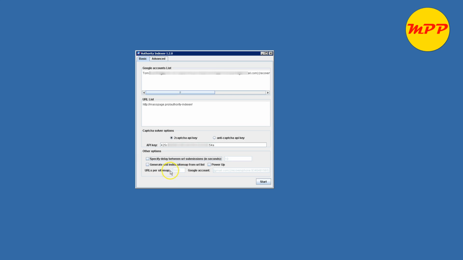You can specify how many URLs go in each sitemap. You then upload those sitemaps, and then you index those sitemaps, and what that'll do is Google will then come along and crawl your sitemaps that contain maybe 5,000, 10,000 URLs each, and then your site will get indexed really quickly.